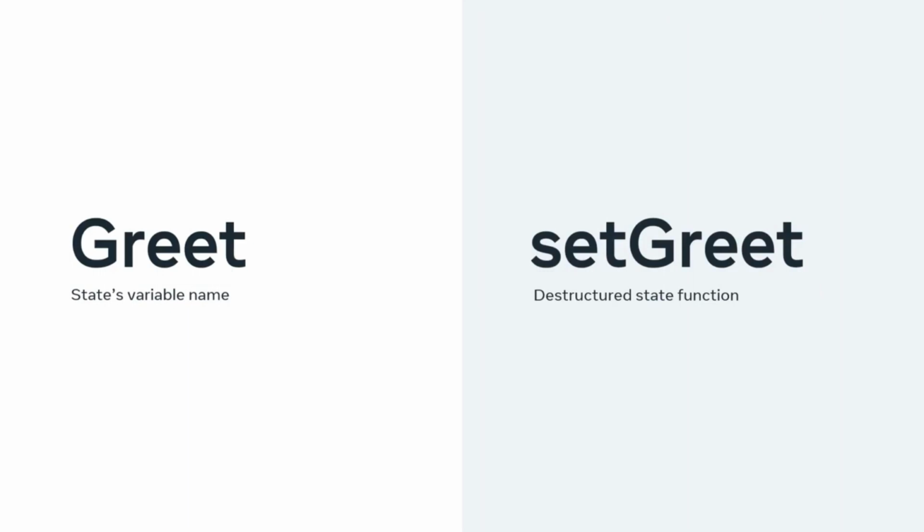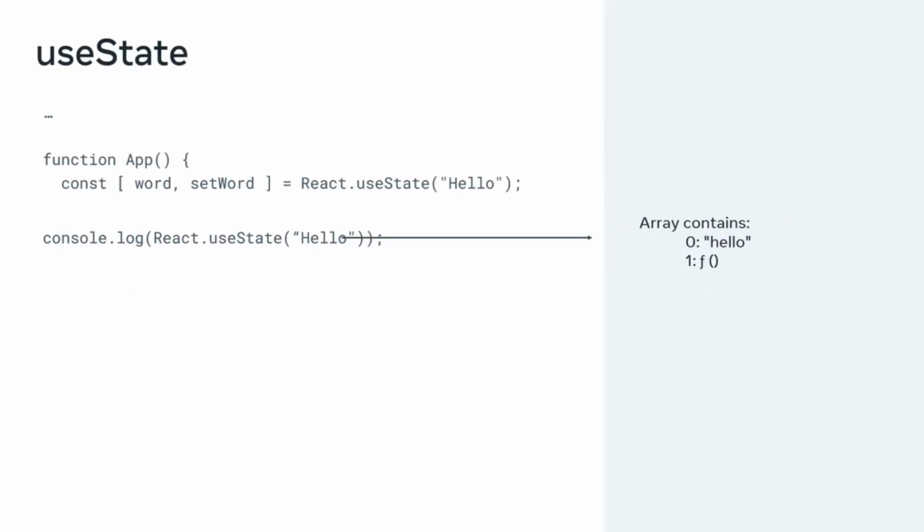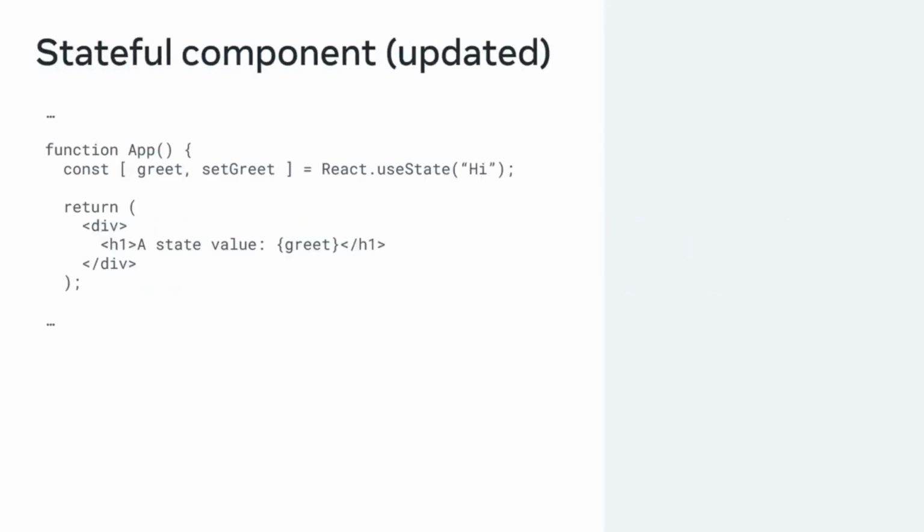This is because the second destructured variable is a function that will be used to update the state of the variable. So, let's examine an updated version of the stateful function component. Notice that the setGreet variable is not actually run. That is something that is done elsewhere. Later in this course, you'll learn about how you can extend this code with a clickable button to update the state. In this video, you learned about state in React, specifically the characteristics of stateful and stateless components in an app.